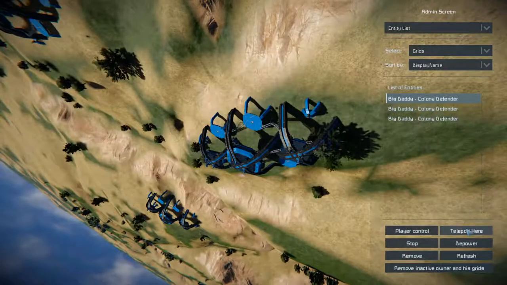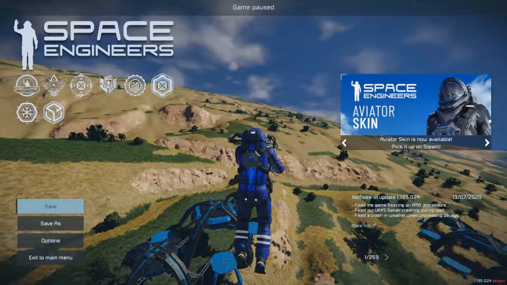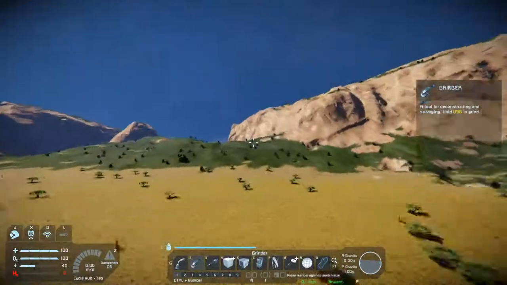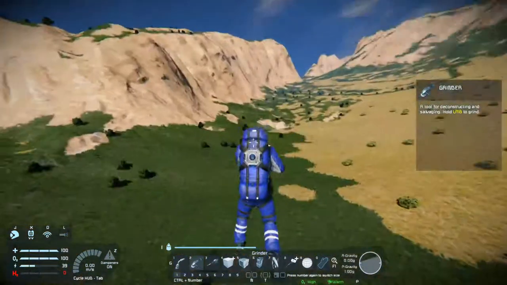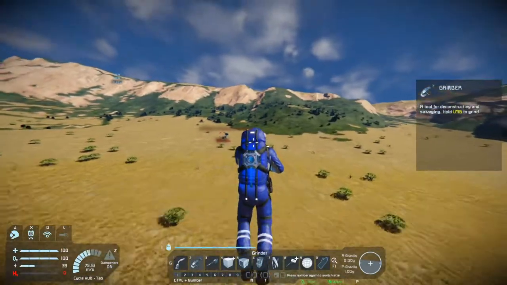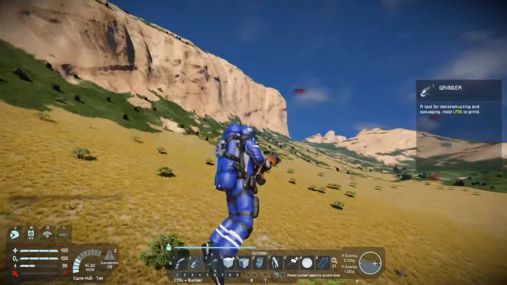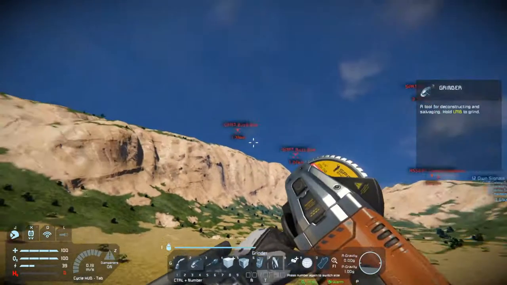Let's remove that. Teleport back over here. Go and grab my spawn command. There's our command, and there's our Busby! Yay! It's working! Oh, and there's another Busby.